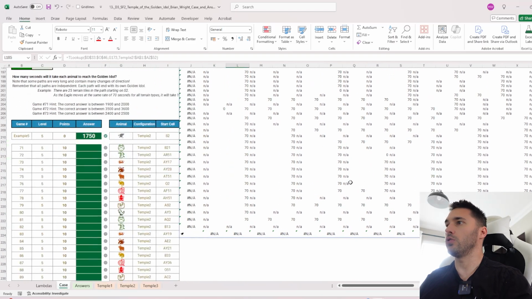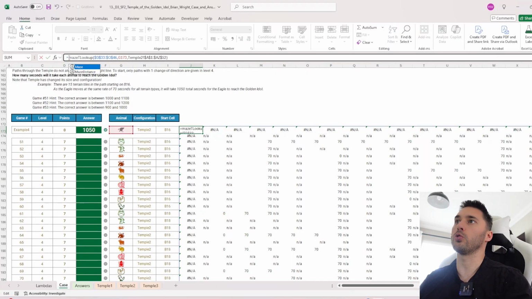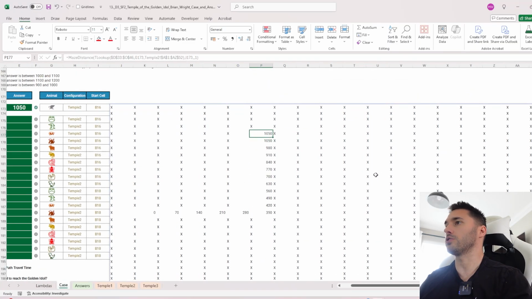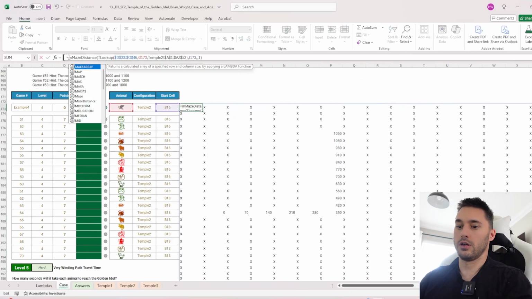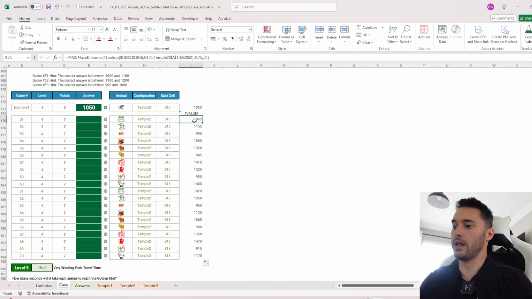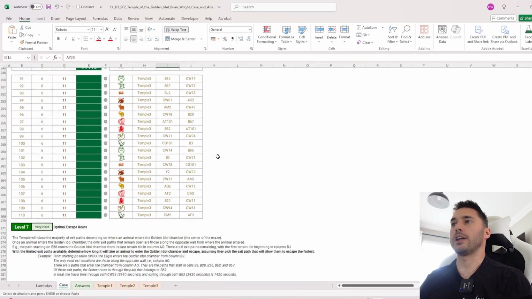So all I would then need to do is use my maze distance lambda, because I've already got the numbers now spilled into cells for the cost. That's my map, and my start would be here, it's given to me. We couldn't move diagonally in this, so let's add that argument, and that should be it. So that's basically going to tell me the cost for everything. I could then just say, what's the max in this example here, so maximum of that will give me the number that we've gone to, and that should just, whoops, solve the question there. And I could essentially just do that for every temple to find out how long it took to get everywhere.